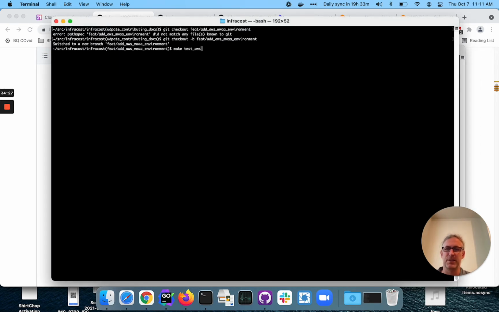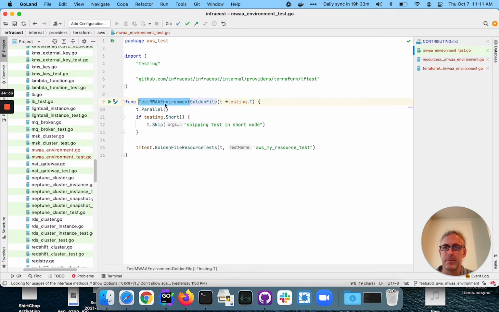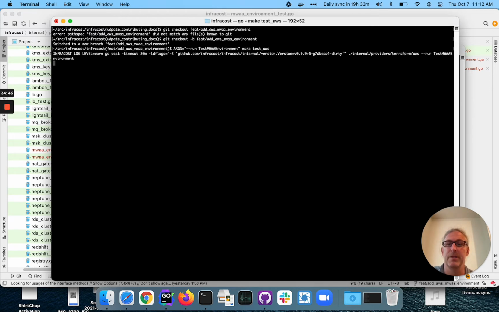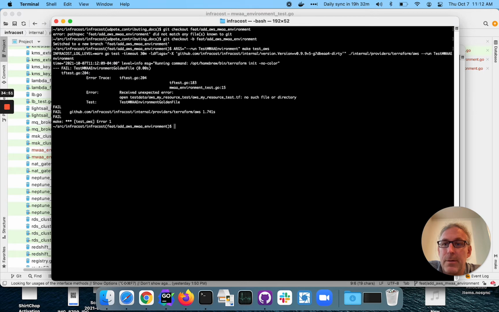Normally I could do make test, but if I set args to run, args will just pass that parameter into the go test, and it'll filter out everything that doesn't match that string there, and that should give me an error because it doesn't have the test data, and I'm not sure, but I can try.